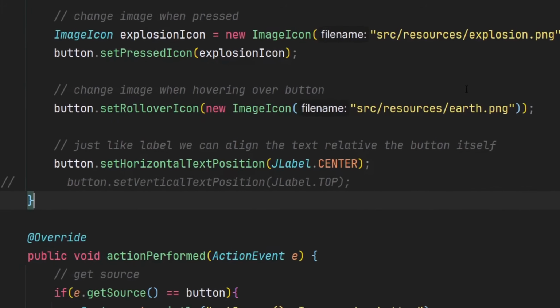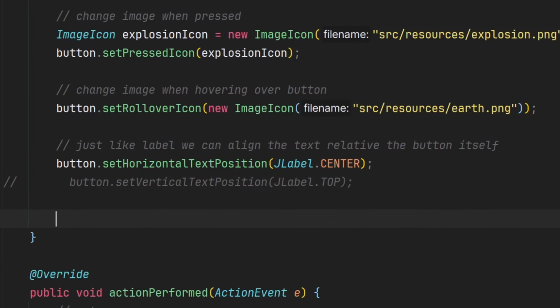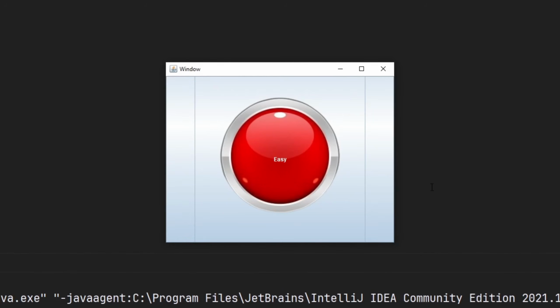Let's go back to the JButton app. So there'll be a lot of similarities with JLabel, as these methods are available to a lot of the Swing components available within the Swing library. And here we're just going to change the color to white. So let's run this app. And yeah, so now the text is colored white, and now we can just go back again.